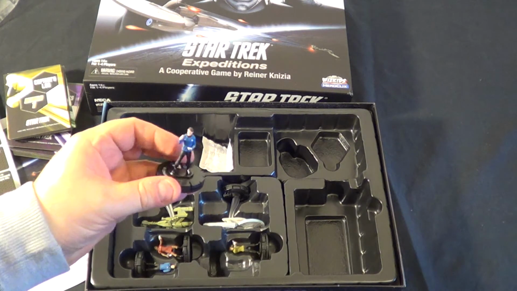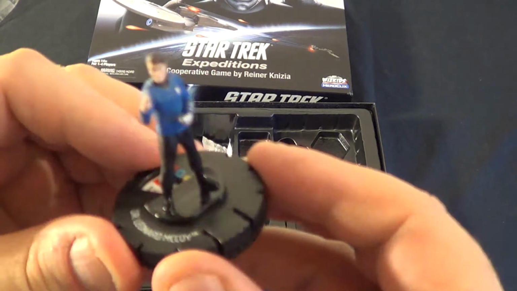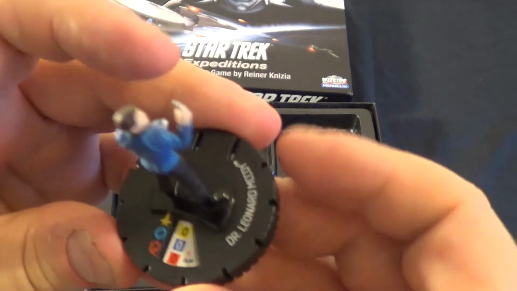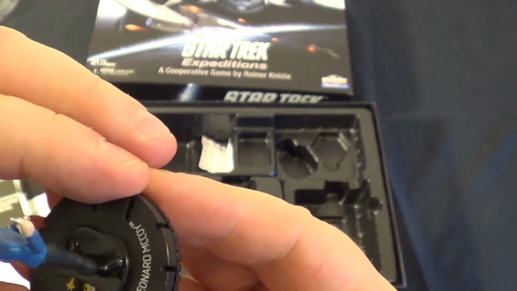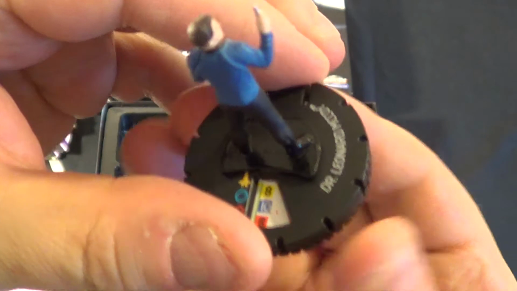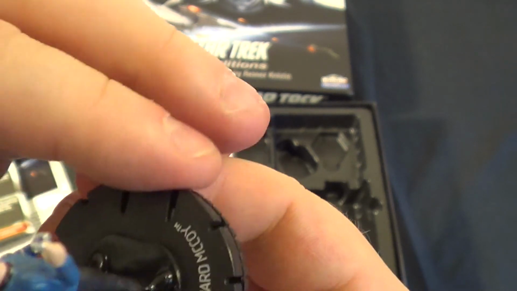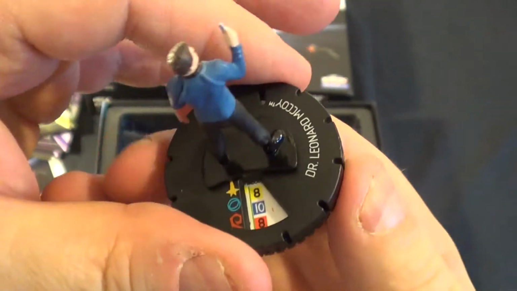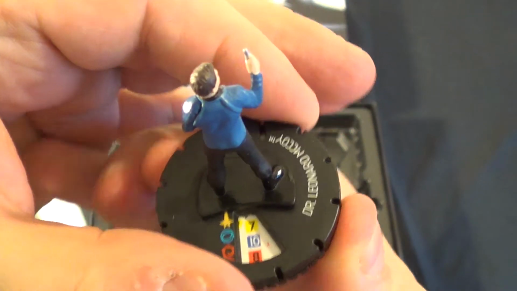And finally, the little figures. Now, I've never played with a HeroClix figure. I've never even held one in my hands or seen one apart from on the internet. So this is a first for me. And if I'm not mistaken, can you hear it? Which is why it's called HeroClix. There we go. Each time one of the characters takes a hit, it goes down a click. Then of course you can heal yourself back up.